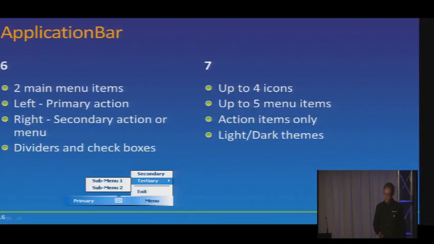On the 7, you basically get 4 icons, so you can have all your current actions as icons with a small text description below them. And you can also have up to 5 menu items which are just plain text. Those are simple actions, so you can tap them and they'll do something. They don't have checkboxes for enabled and disabled, but you can easily work around that by simply changing the text depending on the state of the setting or whatever.